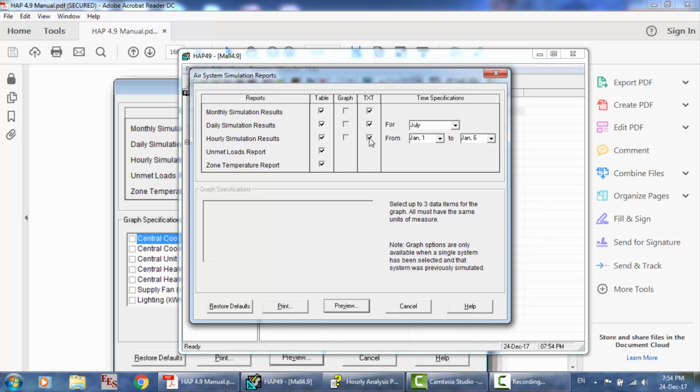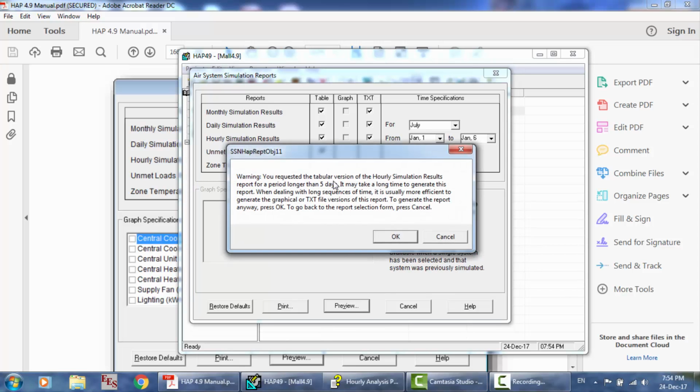Okay, I heard the text. Okay, no problem. And so select up to 3. If we do not have here graph specifications, why? These graph options are only available when a single system has been selected and that system was previously simulated. So this is the first time we simulate this building. Warning: you requested the tabular version of the simulation results report for a period longer than 5 days.